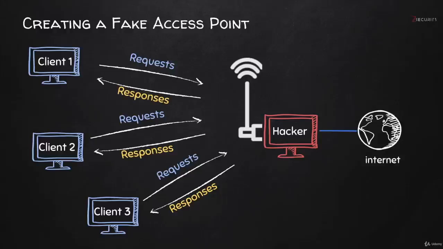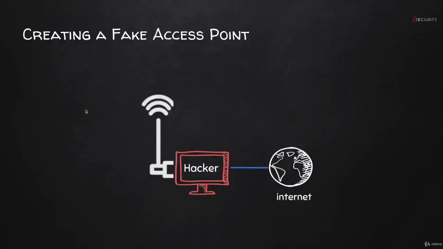So, for this to work, you need a computer, and we already have our hacker computer with Kali Linux. You also need internet access, and you need a wireless device that's going to broadcast the Wi-Fi signal and tell all the neighboring devices that I am a network, you can come in and connect to me.